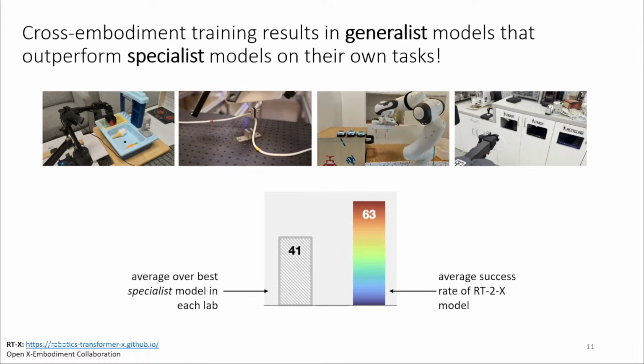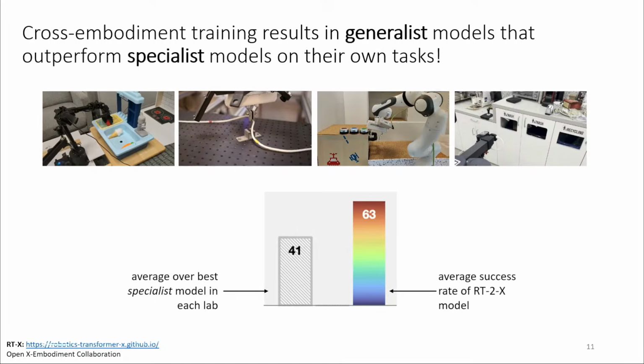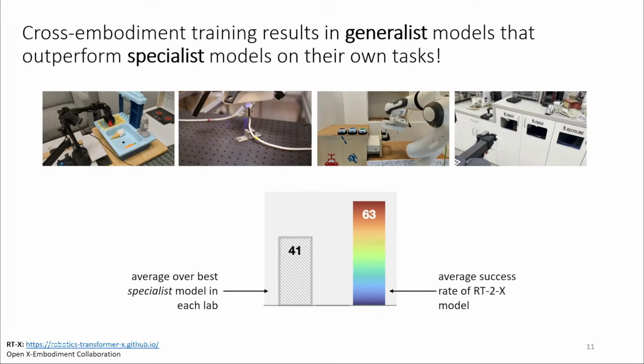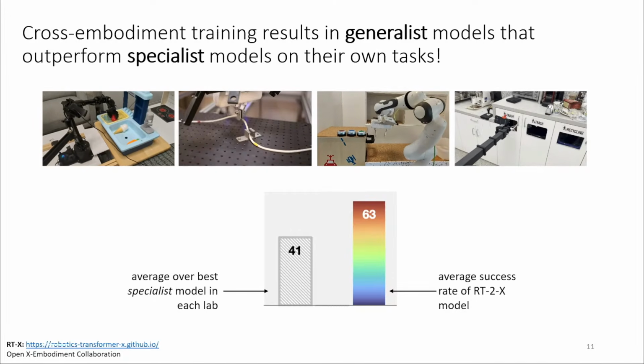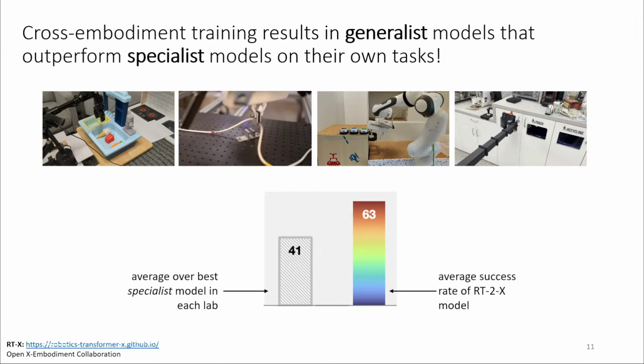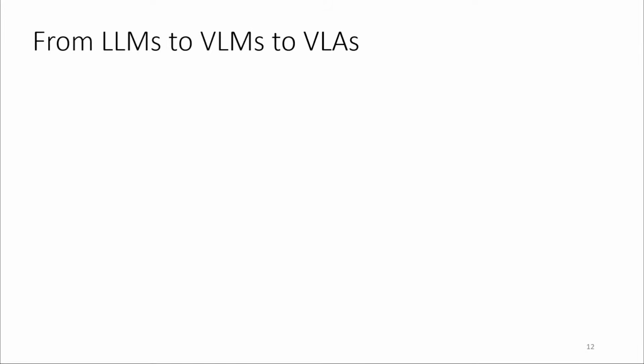So what does it say? This says that the generalist model, the one that is trained on many different settings, actually outperforms the specialists on the domain that they're specialized to, in all sorts of really weird tasks. Okay, so this got people pretty excited about robotic foundation models. And lots of folks started working on this.